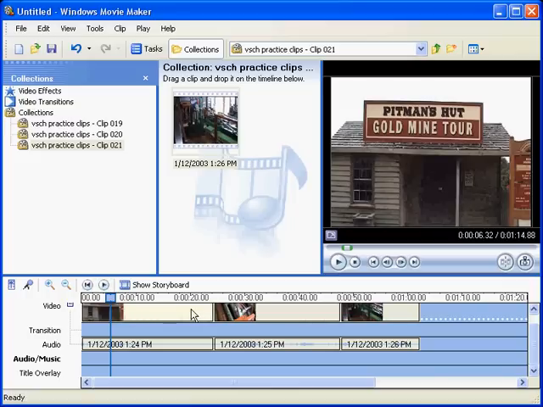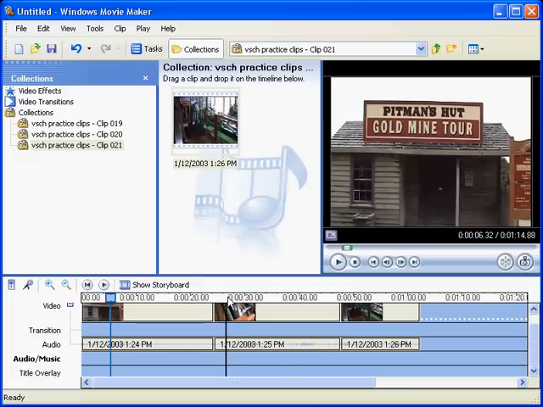You may not want to use all of that clip, so we can actually trim that clip down. At the moment, that particular clip is going for about 24 seconds. You can see if I go to the end of that, it's 28 seconds. There you go, 28.64 seconds into the video.